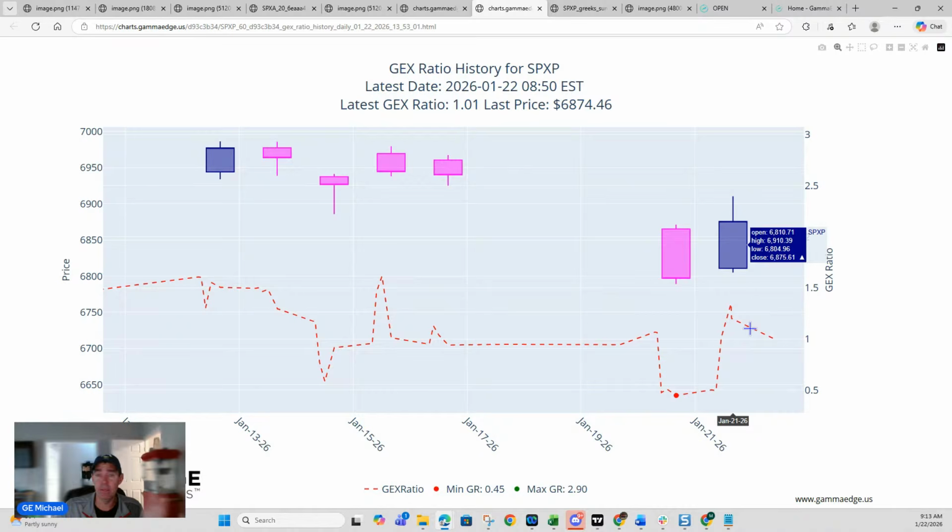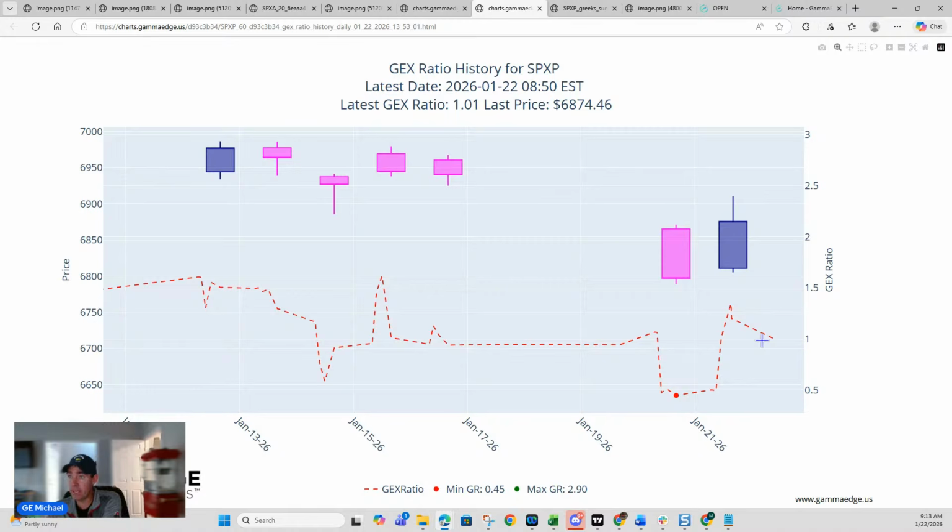So now we're seeing back to that, we're above 1 on the overall GEX ratio, but we do have a negative slope. So that's a little bit cautionary, yellow flag there, but we're back above 1. That's the theoretical balance point between calls and puts, and we're at 1.0067. So again, technically we can give an edge to the bulls, but we're splitting hairs here about where we're at. So this could easily drop back below 1.